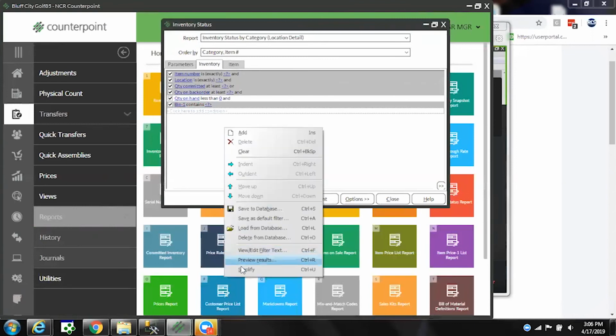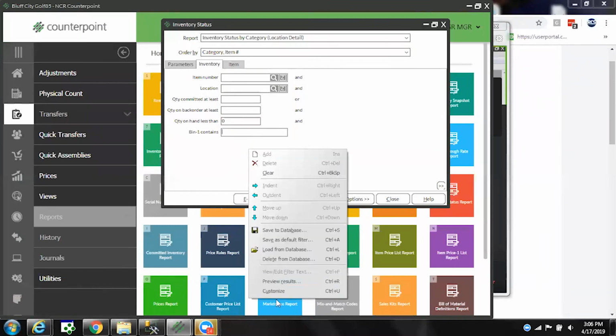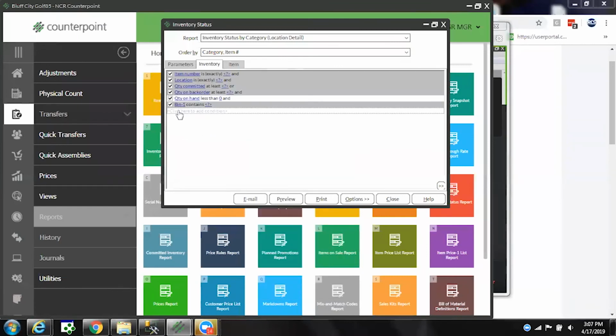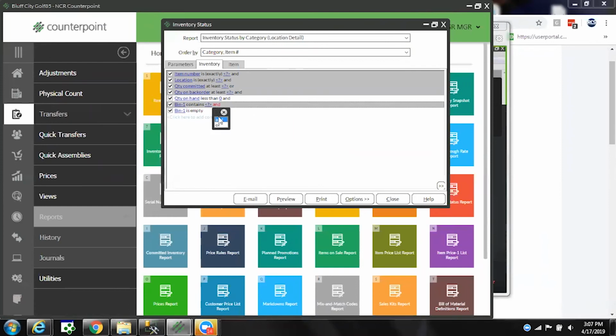contains, and then I could put in the bin number where that product is located. The concern I have with that is there are usually products that don't have bins coded to them. And since bin is an optional column, it's often null or empty. So usually what I do is I add a second condition on bin 1 where bin 1 is empty. And so I'm looking for bin 1 is X25 or bin 1 is empty. I'm just going to type in X25 as my made-up bin number.